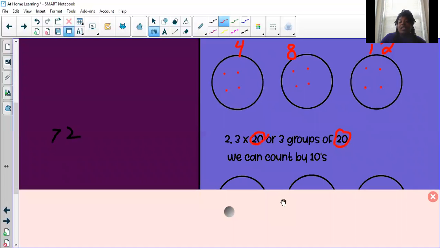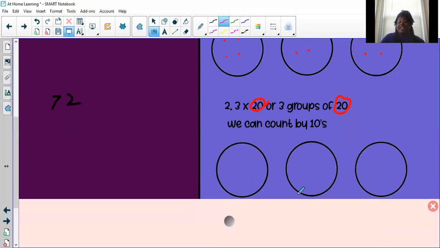So if we do this, we can actually draw our count by tens by drawing a stick. So I like to draw a stick. Instead of putting 20 dots, we're going to put 2 sticks in each circle. Because if we put 2 sticks in each circle, 2 of those sticks are equaling 20. So it'll be 20 over here, the first one. And let's start off with the second one. And we'll count by tens. 30, 40, 50, 60.